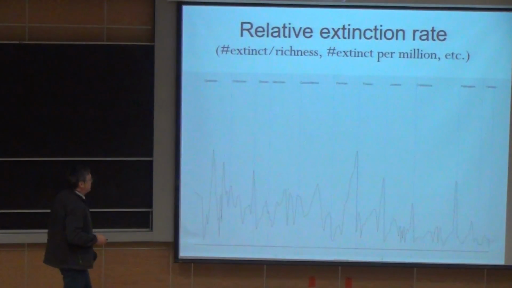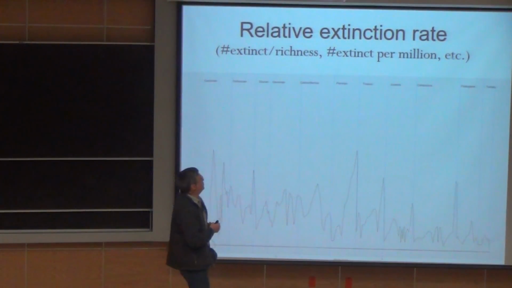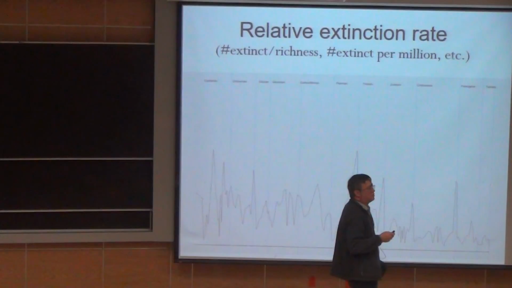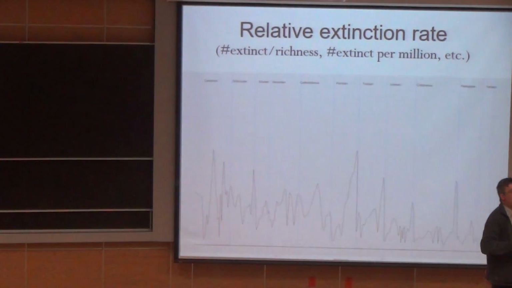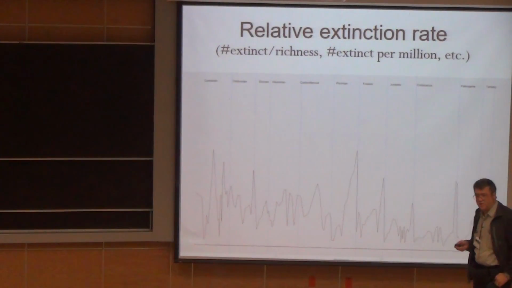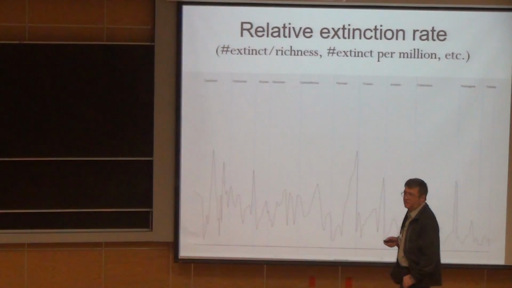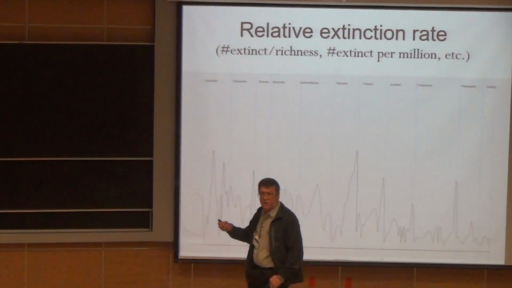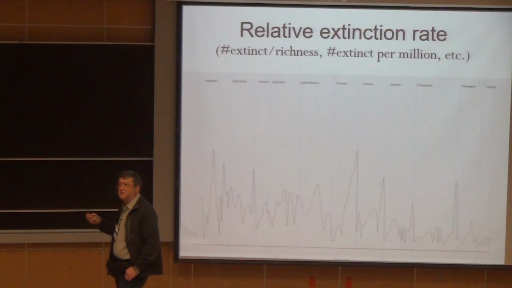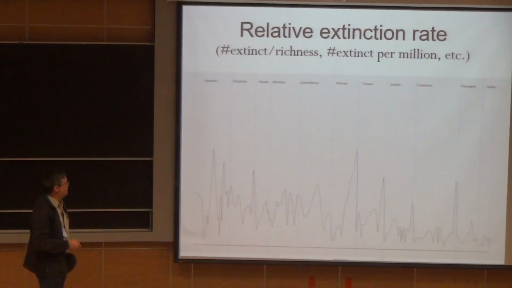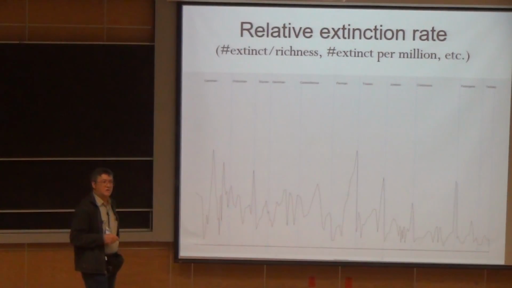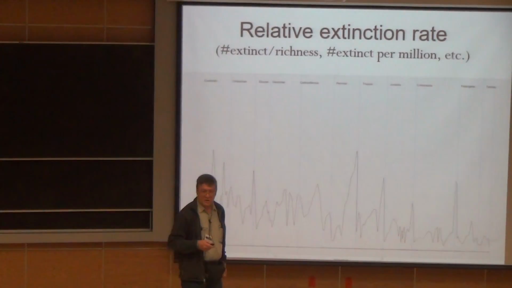This same type of time-wise plot, but what is plotted is not richness, but some measure of extinction rate. There are many ways of measuring that. For example, if I simply count how many went extinct by how many there were present at that time, that gives me some measure of the force in which extinction was happening. And again, if I plot that, you see these sudden peaks, which correspond with the notion of massive extinction.